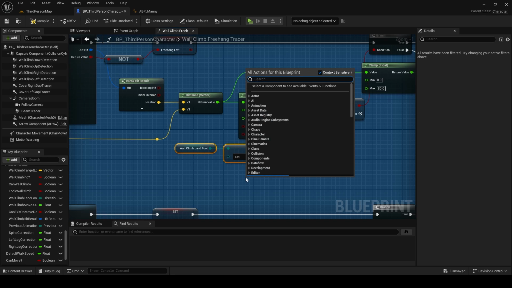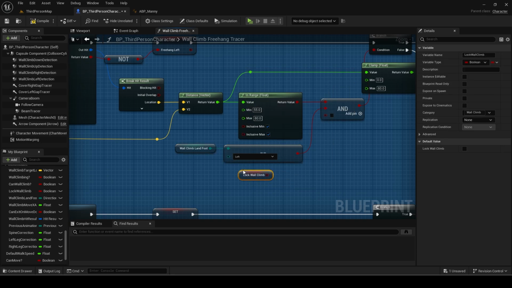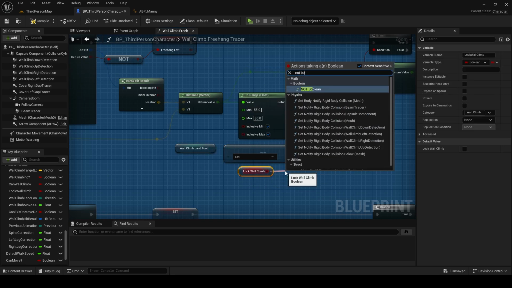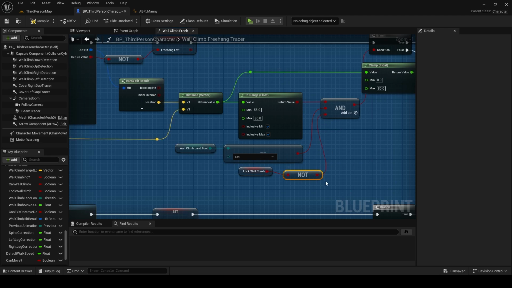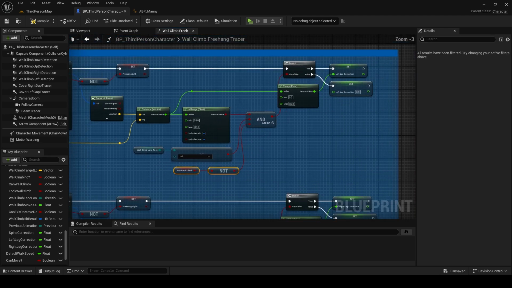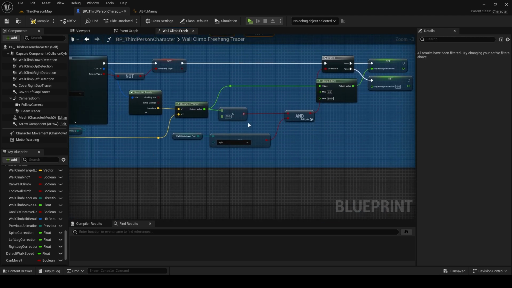Add a pin to the end node and check if lock wall climb not as well. Add these updates to the second trace as well.